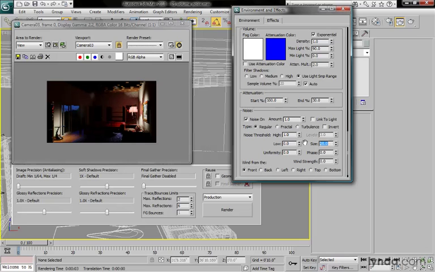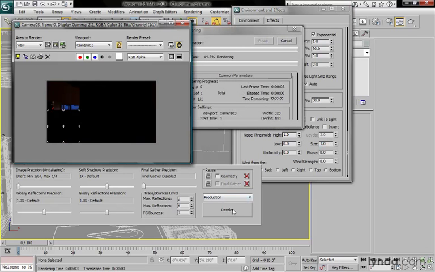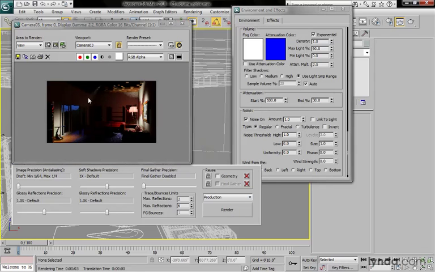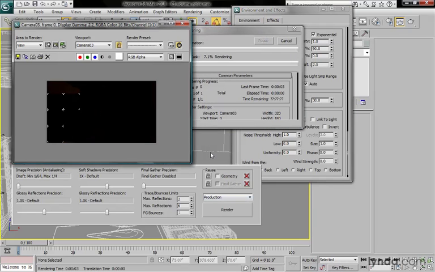So I'm going to reduce the size down to a value of 1 and re-render. So now I've got some speckles here in the cone, in the atmosphere. So what I want to do here now is to reduce the amount because I'm just getting too much contrast. So again, it ranges from a value of 0 to 1. So I'll try a value of about 0.7 and give that a try.